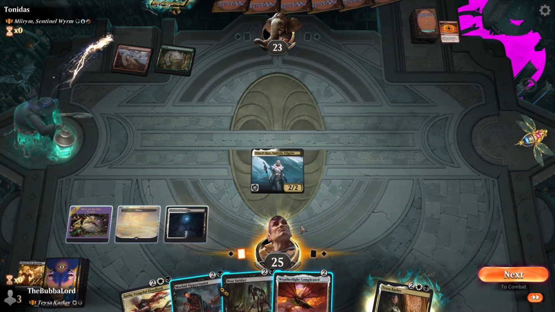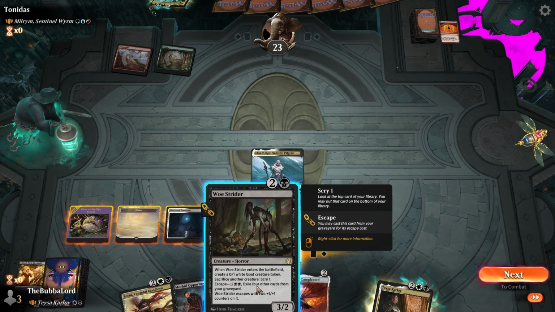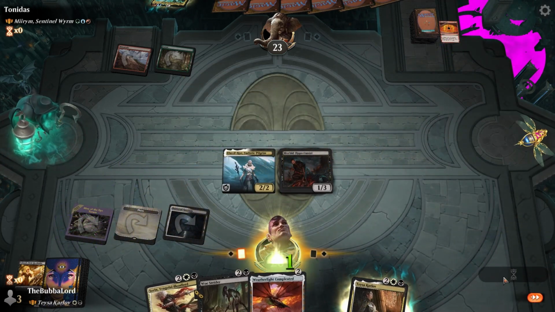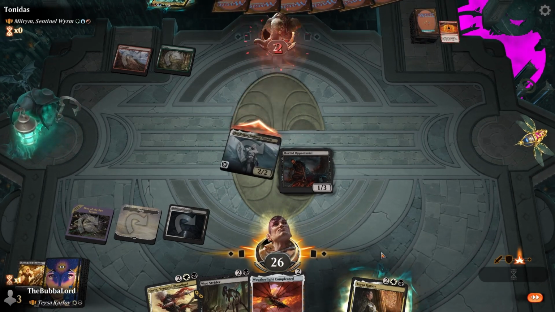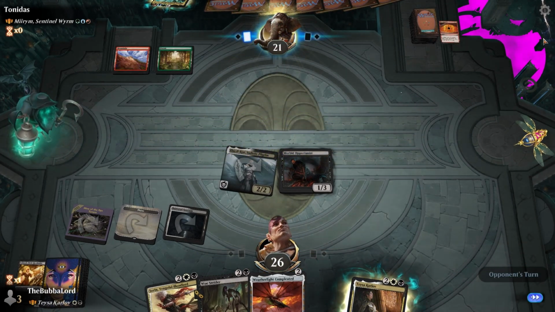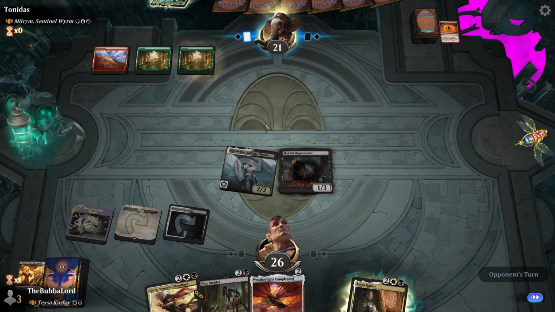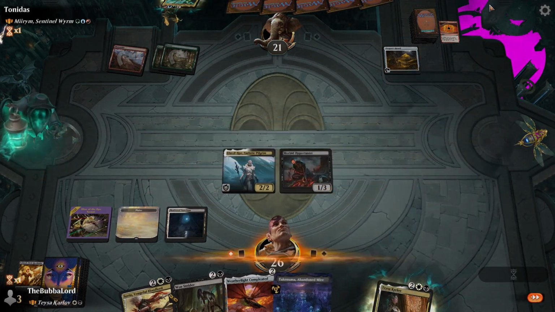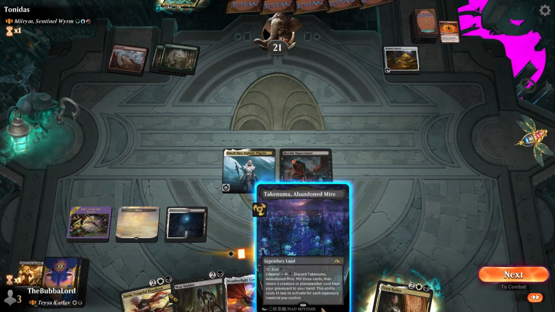Alright, Satyr's Sanctum. So we'll go for Morbid Opportunist, just because they can draw us a card at least. Yeah, textures broke on that. Every update there's something. What do they do? What could possibly break a map?